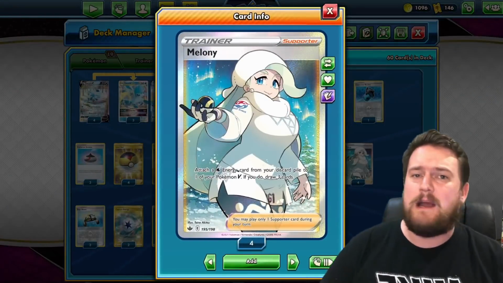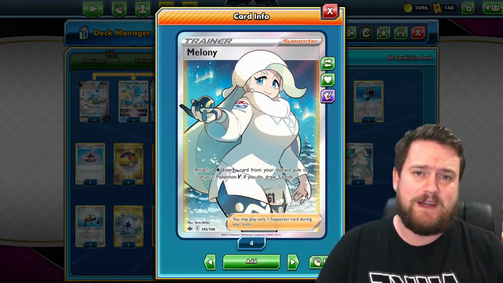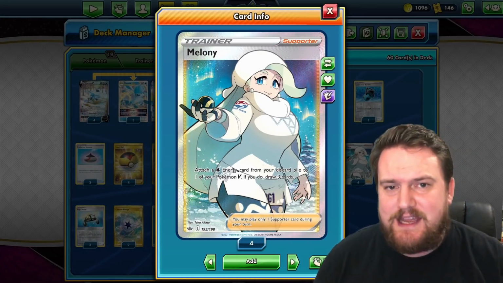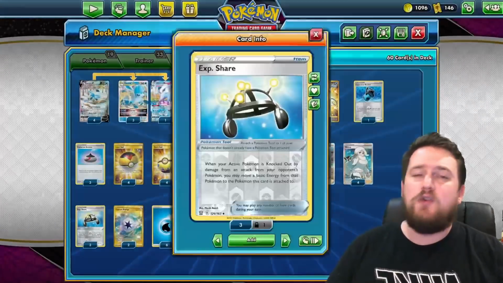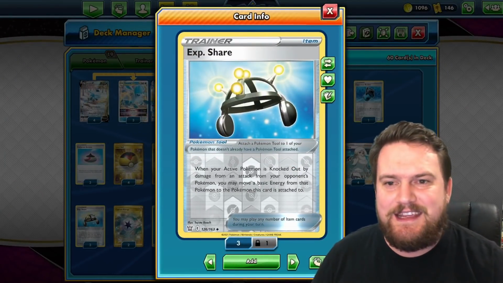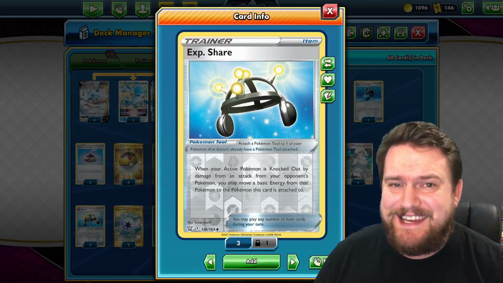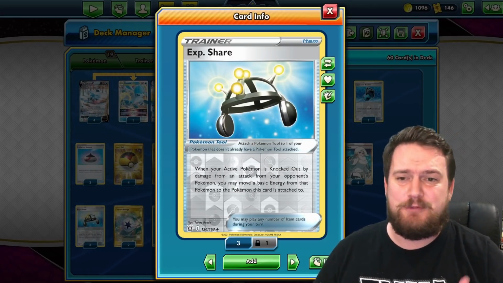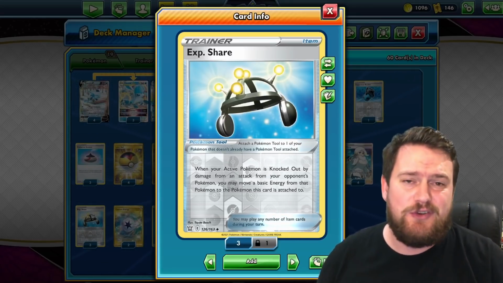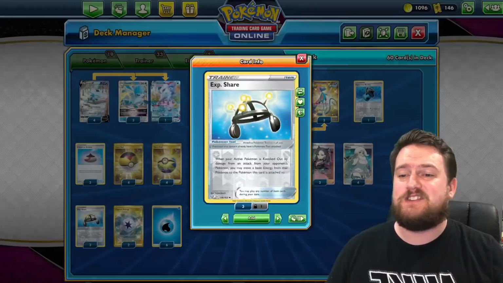Now, we do have a couple of very interesting ways to accelerate energy in the deck. Obviously, with a water-type Pokemon, Melony is an exceptional option. We can attach a water energy from our discard pile to one of our Pokemon V and then draw 3 cards. Very, very nice. And we've also got a couple of copies of EXP Share, and this one is a really, really interesting card that allows us to retain the energy that we have in play. I actually got this idea from Team Fish Knuckles, so if you want to check out his channel, go and do so. That would be brilliant. Yeah, a fantastic way of keeping energy in play.